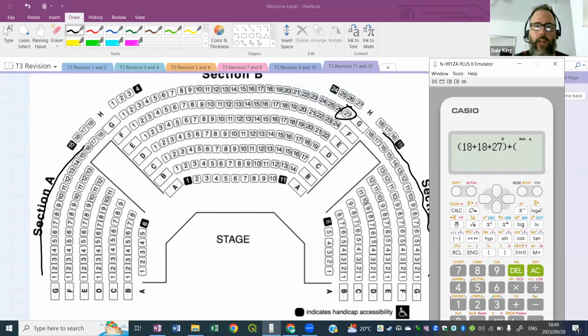Plus, I'm going to use a bracket again. Next row, I've got 13 plus 24 plus 13. You see, I'm already making mistakes now. This is way too much for 3 marks. Way too much work for 3 marks. You see that? 12 plus 22 plus 12. 11 plus 19 plus 11. And there's a lot of human error that can creep in here. 9 plus 17. Oh, 17 plus 9. 8 plus 14 plus 8.